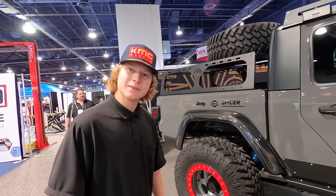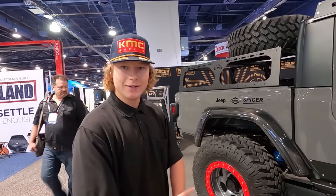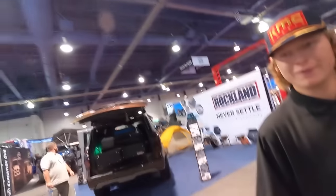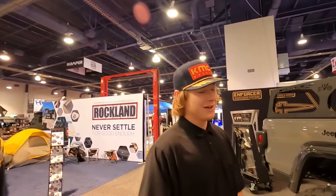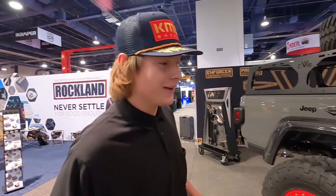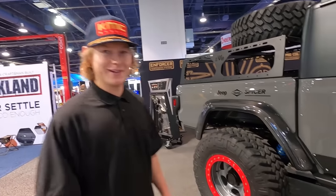Well, I just saw a BRP UTV down there. The guy said he's got $160,000 into it. I believe in it, man. This place is insane. You're talking about maybe the top 100 cars in the nation. There's stuff here that you can't buy. That probably has many man hours in it, and you just can't buy it.